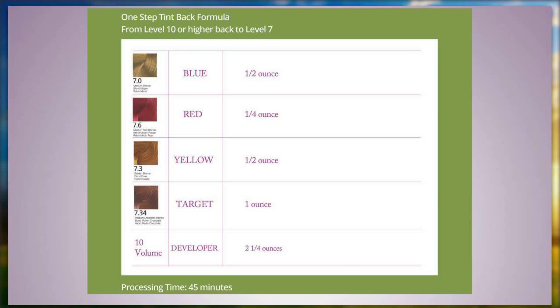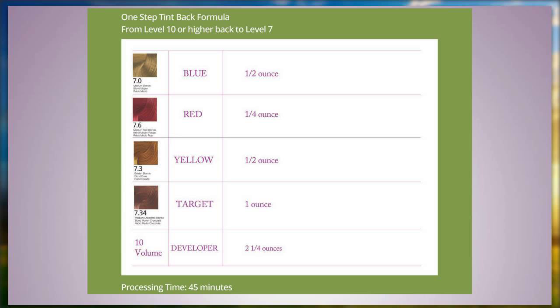The problem with dye backs or tint backs has always been that they tend to fade faster because the hair doesn't have all that it needs in order for it to last longer. Now, there's a couple of issues with that, right? One would be the condition of the hair, and two is going to be the actual colors that you use.